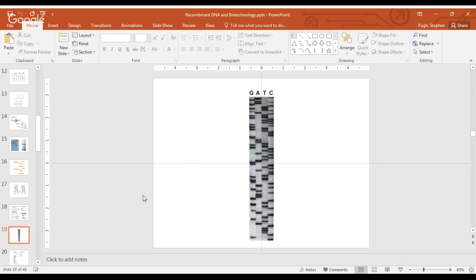So here's a typical kind of gel that we might get, and you just read up from the bottom and you can see that the first nucleotide is a C and the next one is a G, and then a C, and then 3 T's, and then another C, and so on all the way to the top. So this technique determines the sequence of the bases of DNA in that particular sample of DNA.